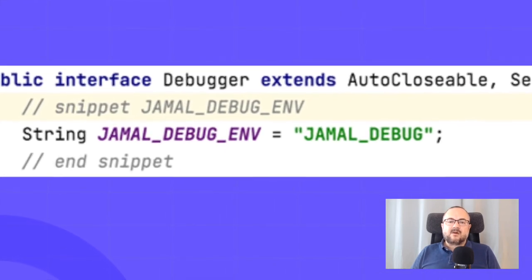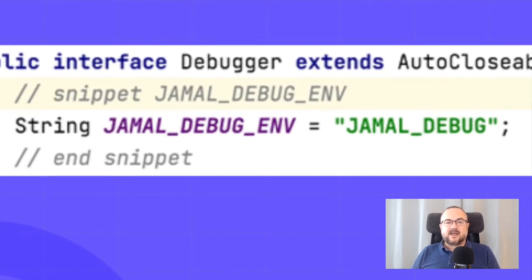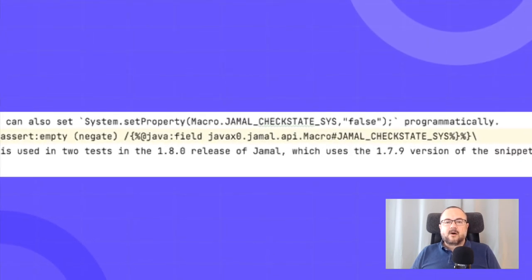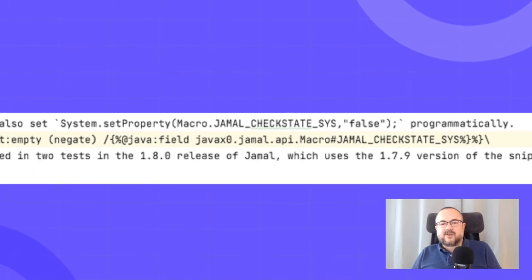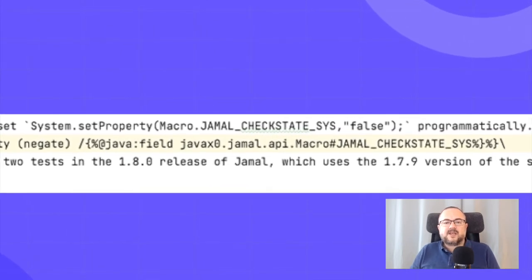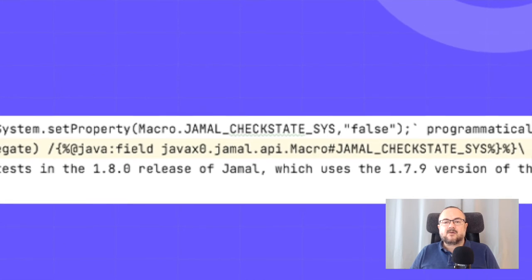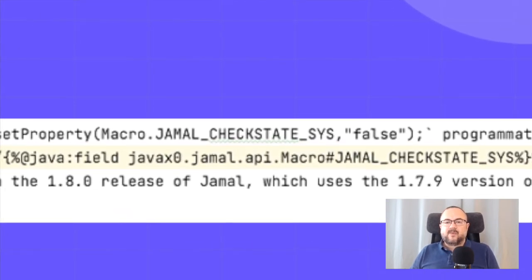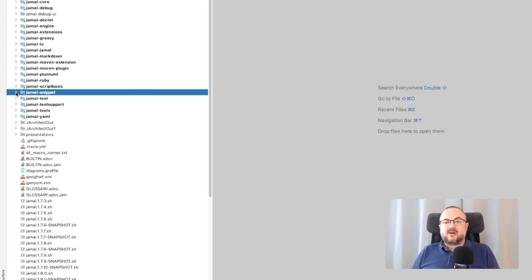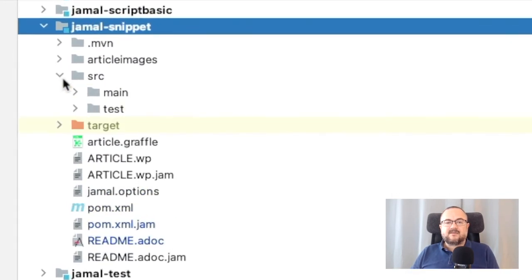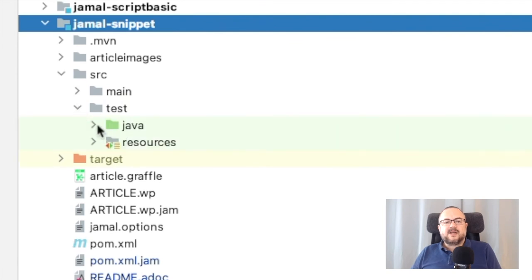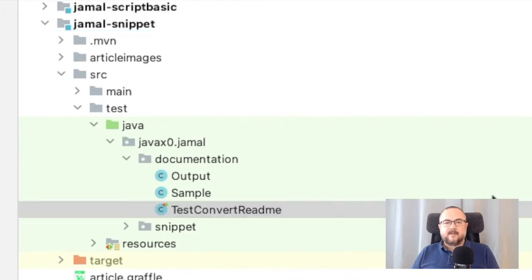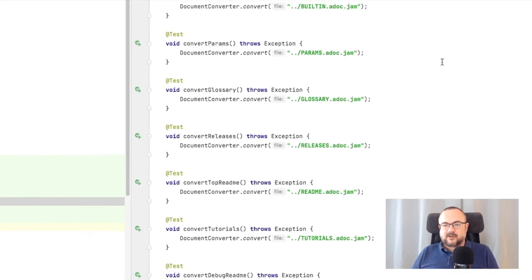When a class or interface field is static and final, it is essentially a constant. If the conversion of the macro runs in the JVM, which also runs the code, these fields can be read by the macros using reflection, and the macro can retrieve the value. The macro processing can run as a unit test, and it has several advantages. If there is an error during the compilation of the documentation, the compilation fails, thus there is no overlooked documentation failure.